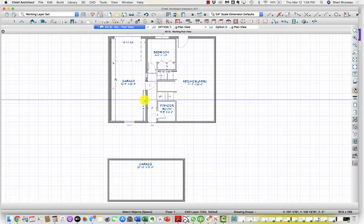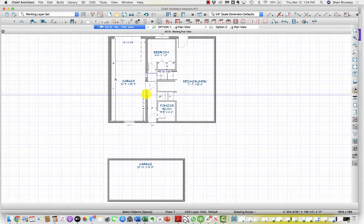The other thing we need to keep in mind is, because this is an exterior wall right now, we need to keep in mind what the engineer is going to allow us to do. And normally what I say to clients is anything is possible. It just depends on the budget.